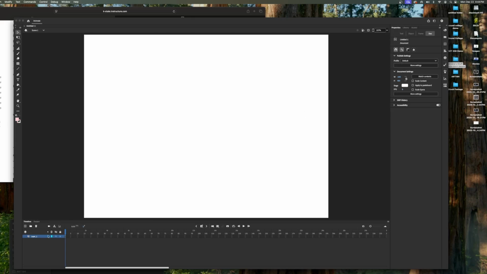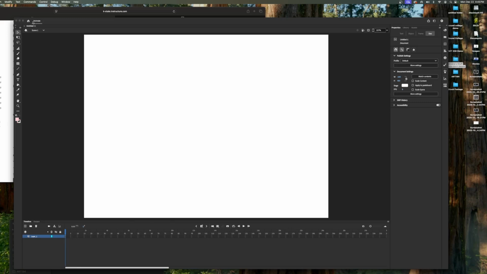Down below I have a timeline. So the timeline will allow you to place different frames at different moments in time. So each layer is a transparent layer, and you can place things on top of each other with more and more layers. To add a layer, you'll hit this little plus button here. And just like Photoshop or something like that, you can change where a layer is in time. That's what this timeline is for.